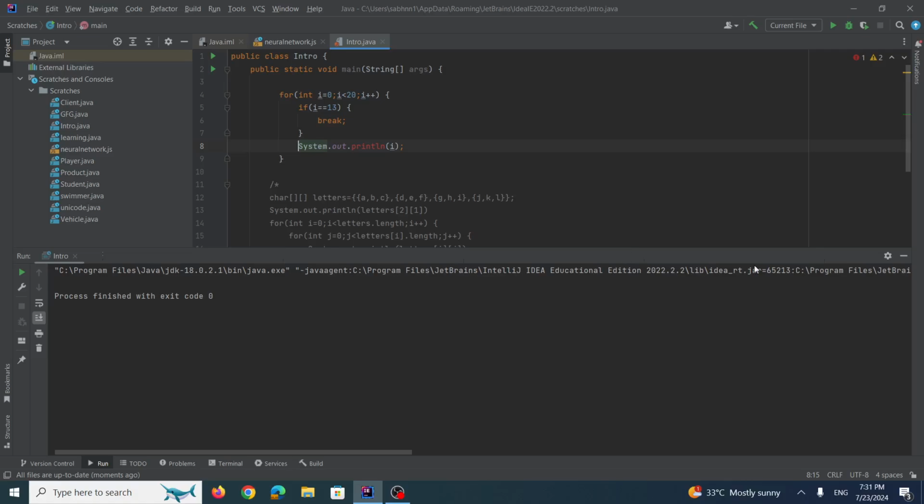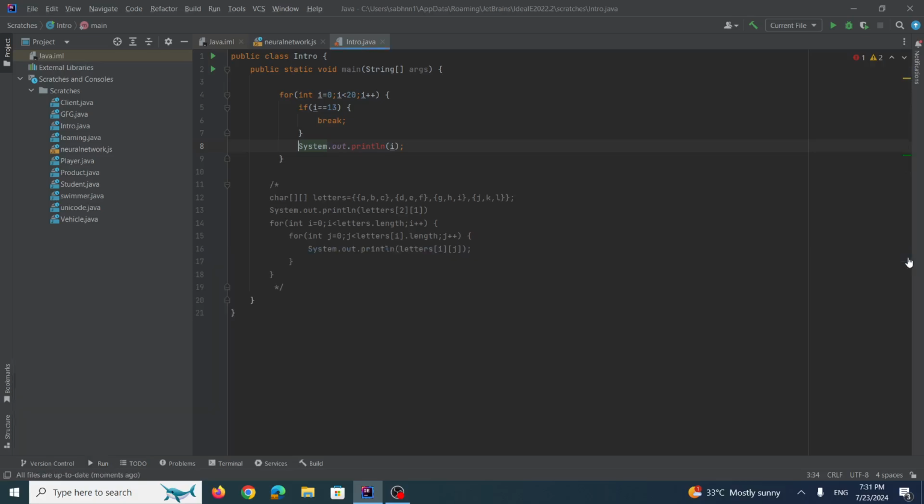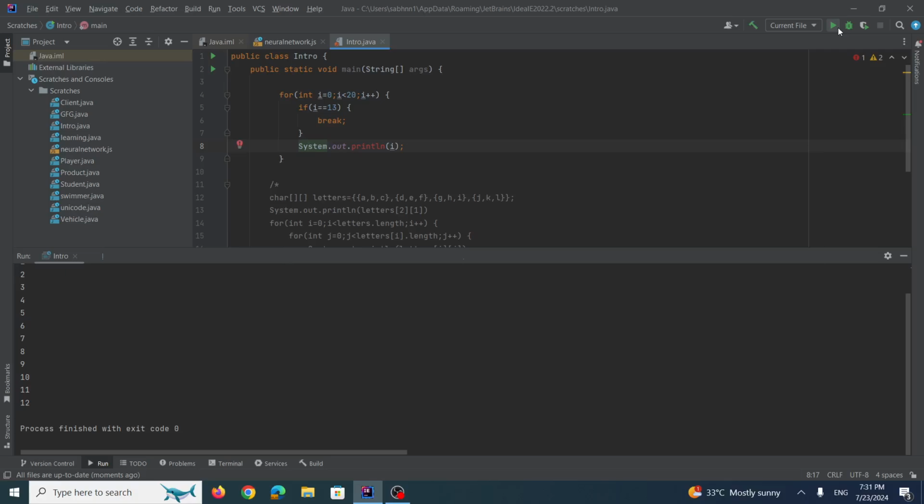So here the order really matters. For 13 to be included as the output, this System.out.println should be at line 5, above the if statement. But 13 will not be outputted if it's in line 8, after the if statement, because compilers in programming do this in order, in the compiling process.